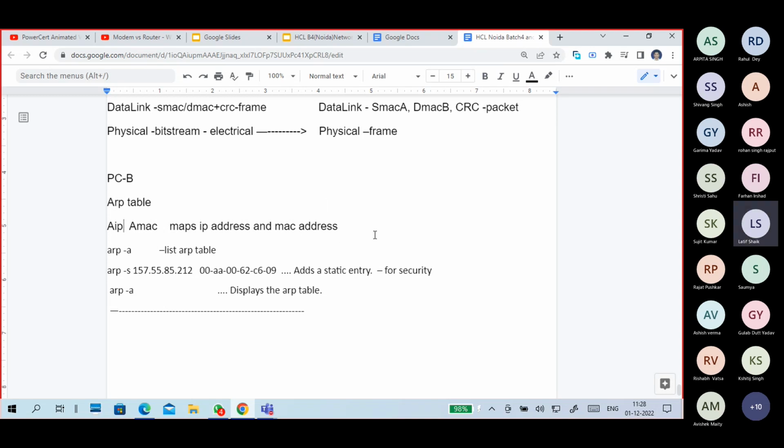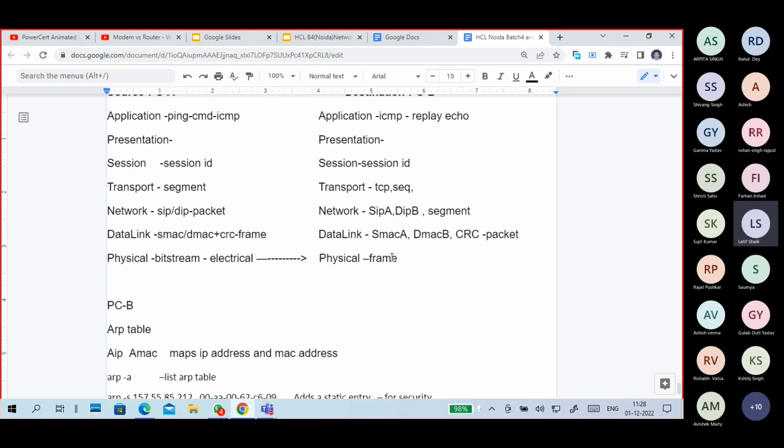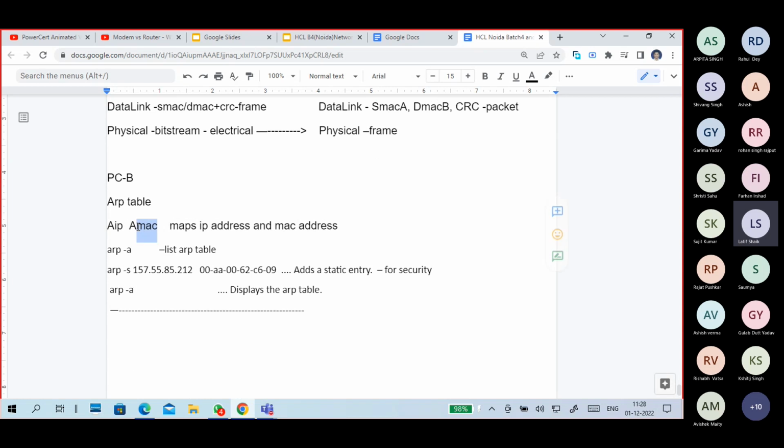The packet contains the source MAC address and source IP address, so it will take that information and map it. We received a packet from a device, so that device's IP address and MAC address are mapped. It is very useful when we are sending a packet.